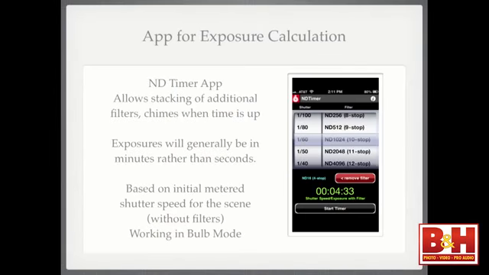So this is what I use. There's a whole bunch of them on the market, but they're generally pretty inexpensive. This will calculate the exposure for you. And the nice thing is, I generally am not using just 10 stops. I'm going to place another 5 stops on there because I want it to be very, very expressive, very, very different. So that means I have to calculate for those extra stops. So this will do it for me. I can stack a filter, and it will tell me what my exposure time needs to be. So it saves time in the field to have that.